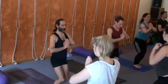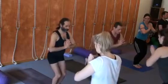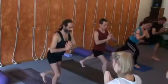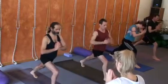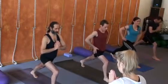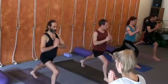From there, step the left foot back into a high lunge. So we're on the ball of the foot. So the hips are square. So you can square your hips up. Good. With your mat. On the ball of the back foot.